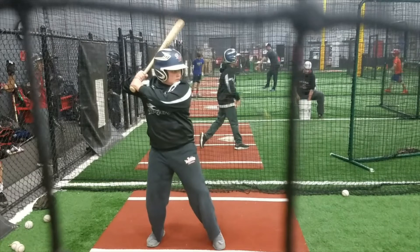Here we have a video of Addy from about two years ago. His setup is pretty darn good — he looks pretty athletic. He's bent at the knees, bent at the waist, and kind of tilted where his head is over home plate. He's got a good bat angle, knob to the catcher's feet. Shoulder tilt is pretty good too, with his front shoulder lower than the back shoulder.